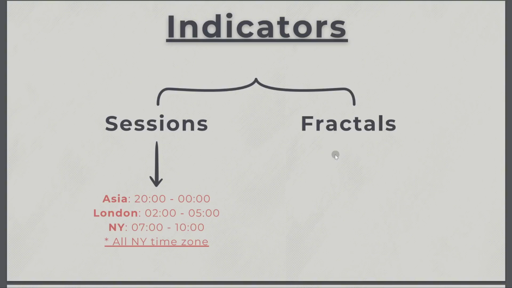Now we also need to have fractals. The setting for the fractal is a period of 2. It's going to mark the highs and lows, the valid ones, the significant ones, where I can actually target those, right? Or enter off those with a sweep. So either targeting or entering off. And we're going to discuss this more in the example, so do not worry about this.